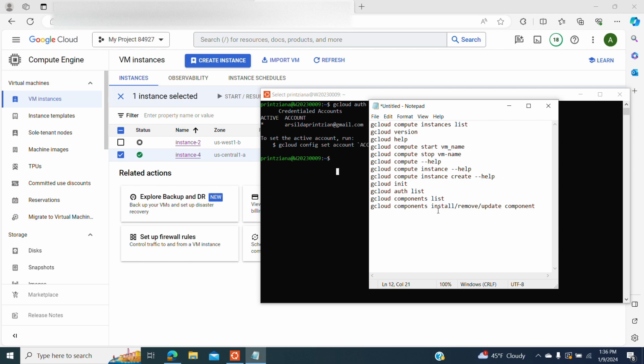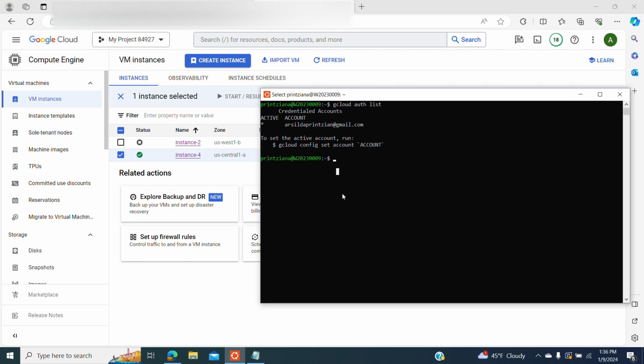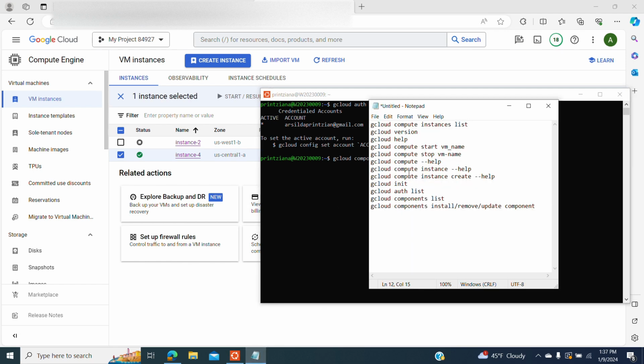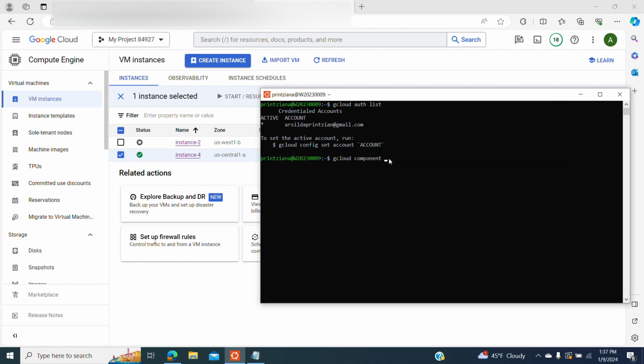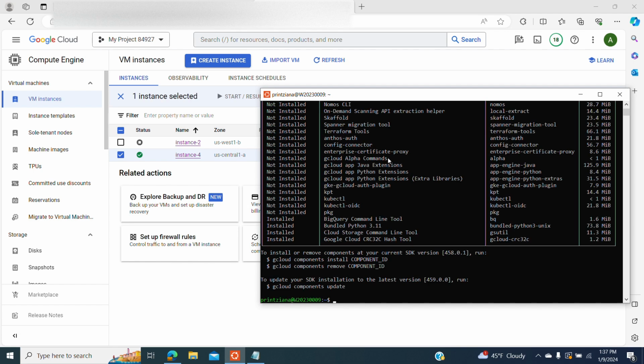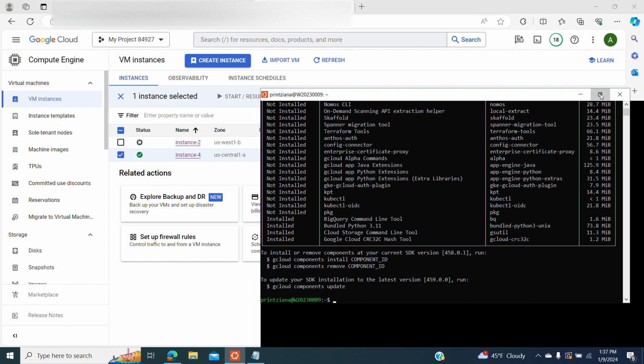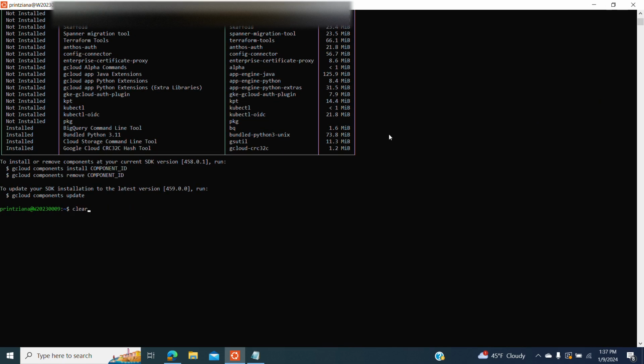Also, there are other things like gcloud components list. Let's see if I wrote components list. So here is lots of detailed information.